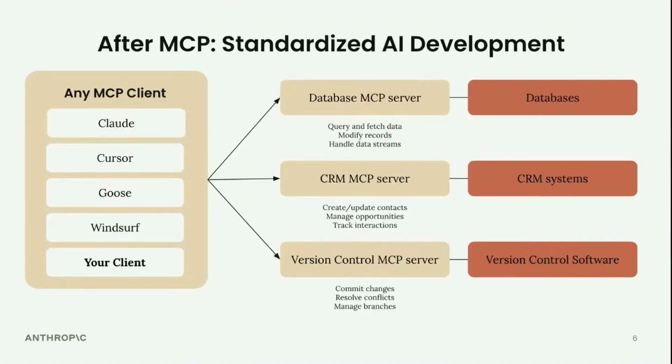The advantage to MCP, we hope, is to allow for standardized AI development. There are two parties, so to speak, in the MCP ecosystem: MCP clients, which make requests and connect to these external sources of context, and MCP servers, which are the ones that nominate and provide this context themselves.